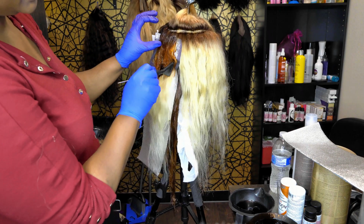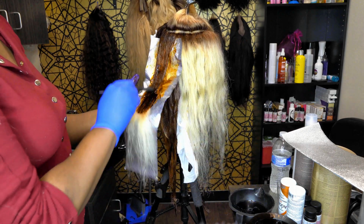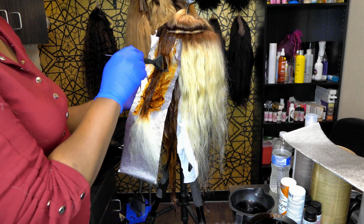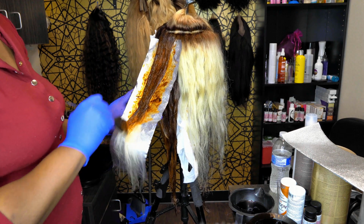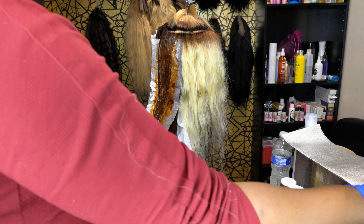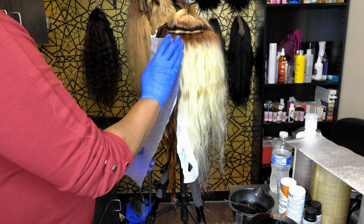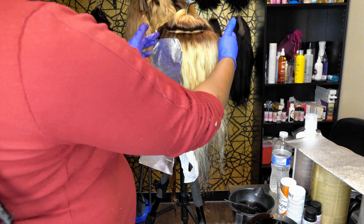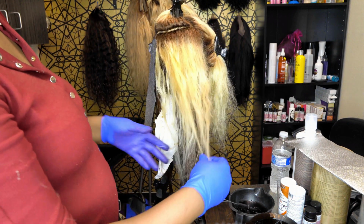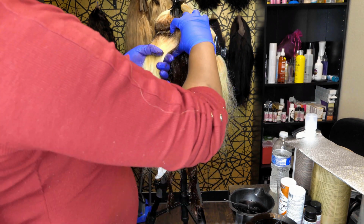Still make sure it's saturated really good. And you can add your highlight pieces wherever you want. It doesn't even have to be in the same color. You can add your highlight pieces in there. All right, so now I just get the top piece, go ahead and cover it up, and that's it. That is my highlight pieces. I'm going to go ahead and do 2 more highlight pieces here all the way across.